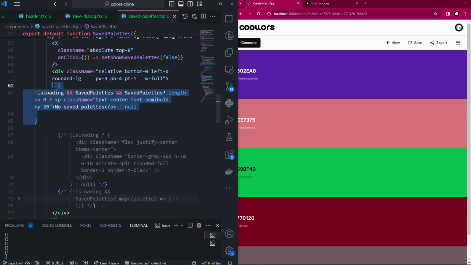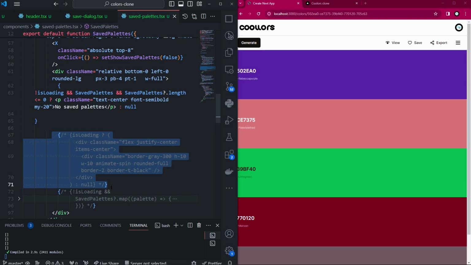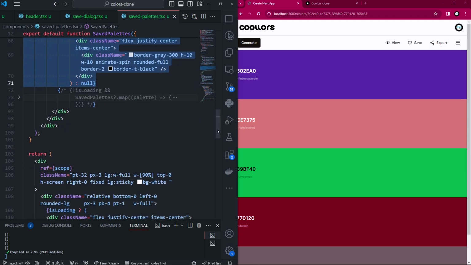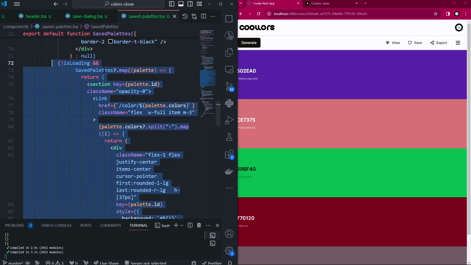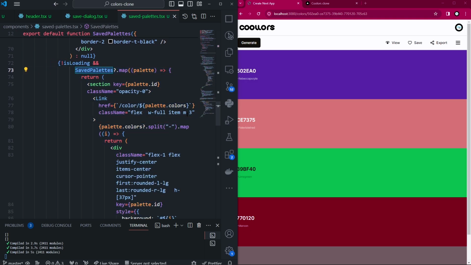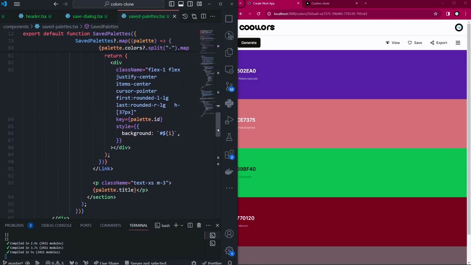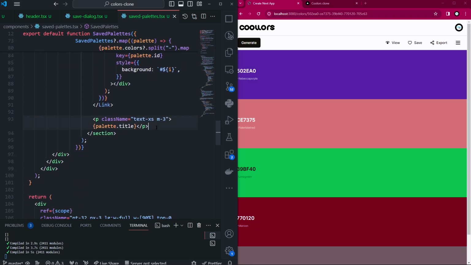So what we're doing here is very basic, right? We're just setting some loading states. We are showing the data for each of them, because this platelet right now is just going to hold our data, and we are mapping through saved and showing the particular platelet in the color in the background, right? Then we're splitting these colors just to show it properly and showing the title.